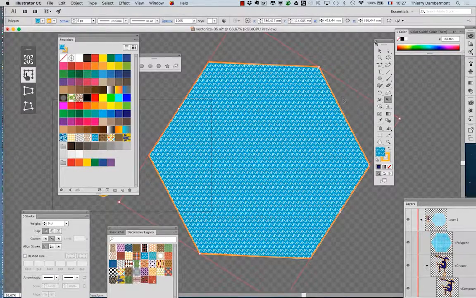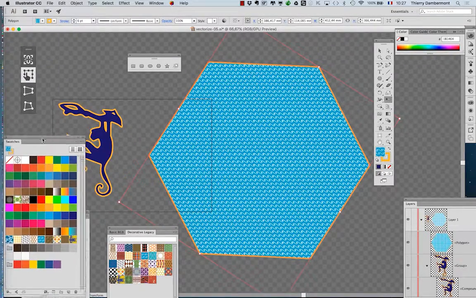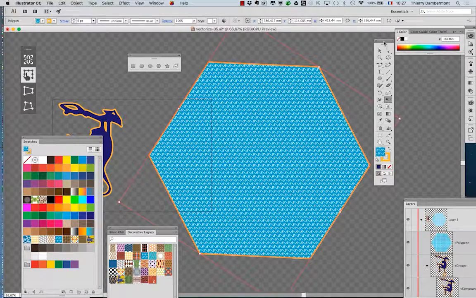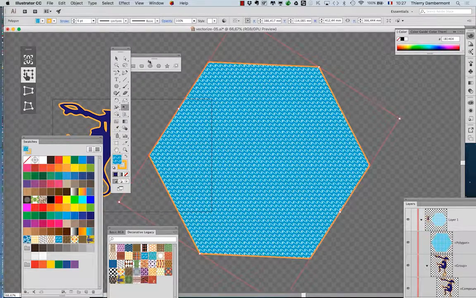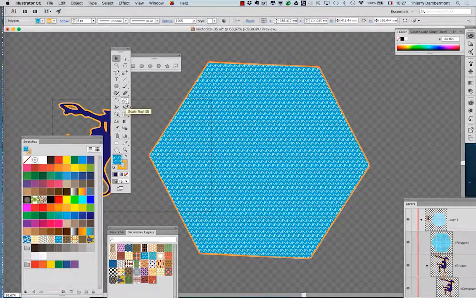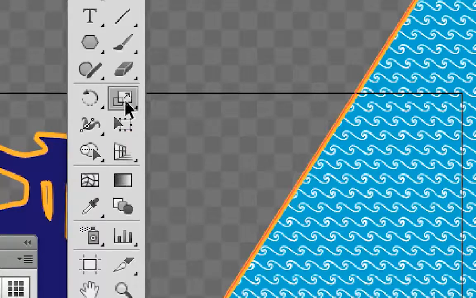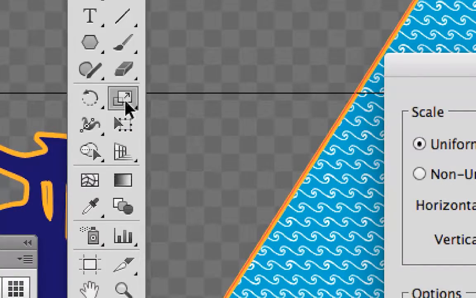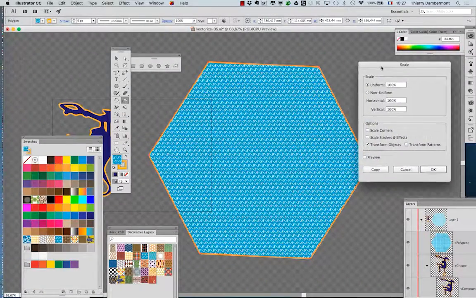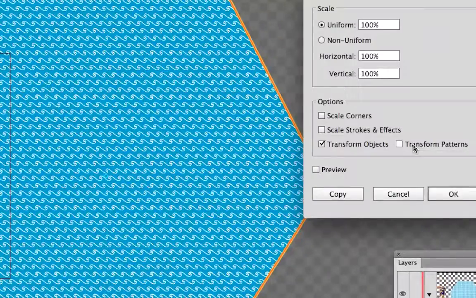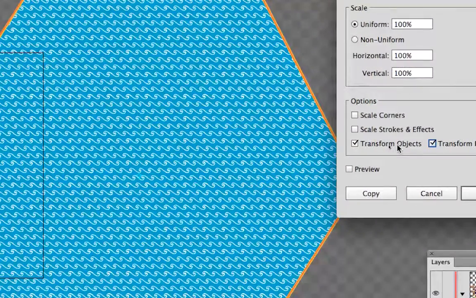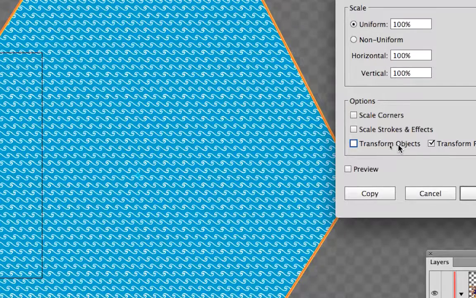Okay, so how to increase the size of the pattern in that shape? You have to select the shape, of course, and then you have this tool, the scale tool, and you double click on the scale tool, and in the box here you will choose transform patterns, and you will uncheck transform objects, because I don't want to change the size of the object but only the pattern inside of the object.